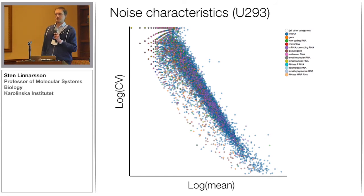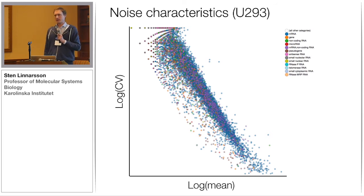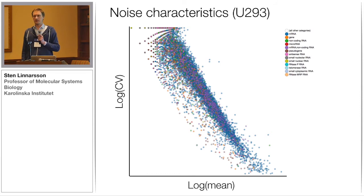We like to look at the noise characteristics, which is also a way of selecting informative genes. We plot mean expression across all cells versus the CV — the standard deviation divided by the mean — on a log-log scale. If you have very good molecule counting data with no variation except from putting molecules at random in wells, you get a linear relationship corresponding to the Poisson distribution. If you have noisy data or other problems, you'll have lots of dots off this diagonal. This is an example of a very good CV versus mean plot — almost no genes are really highly variable, which makes sense for a cell line.